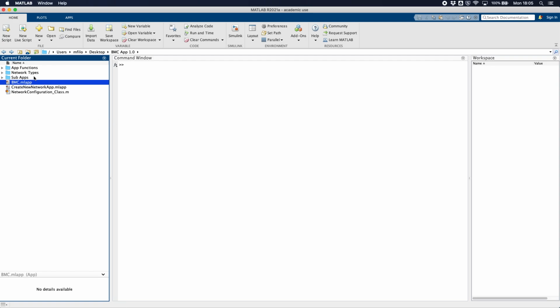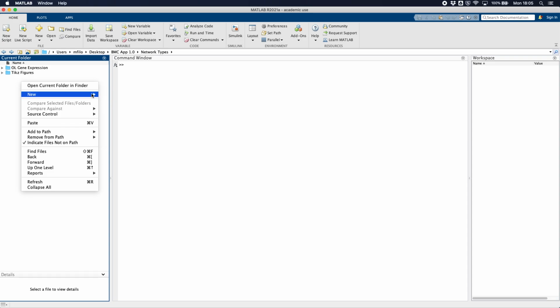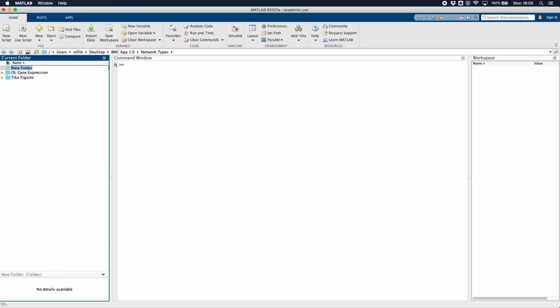But before I do that, I would like to create a folder for this new network that I'm creating. So you just go into network types and create a new folder. And again, let's call it the antithetic PI with the degradation. And the plant is gene expression.